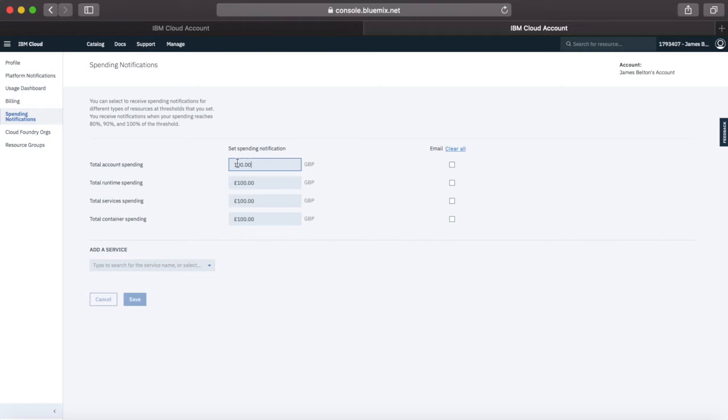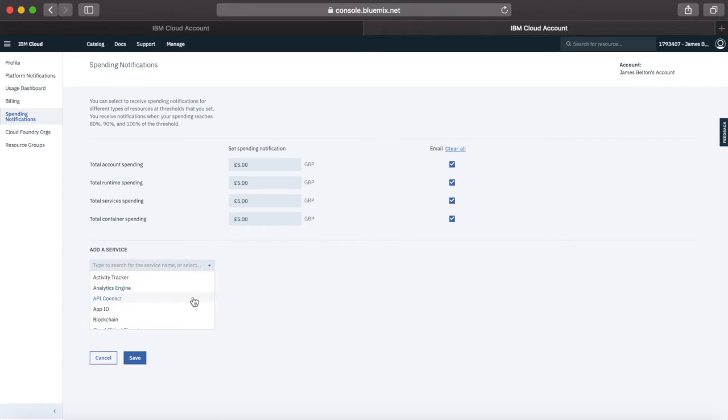I'm going to set this down to, I don't know, let's set this down to £5. Set all these down to £5 in fact, because I don't want to suddenly get a whacking great bill. So I'm going to send myself an email notification if I actually breach any of these.